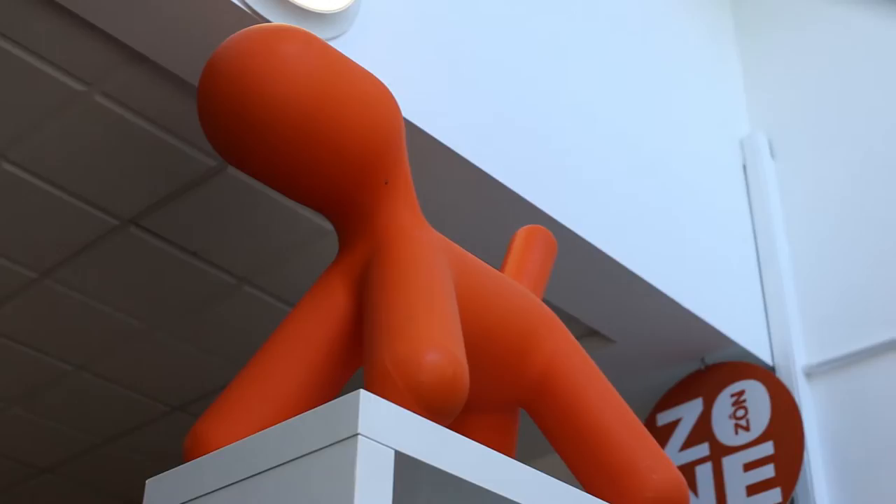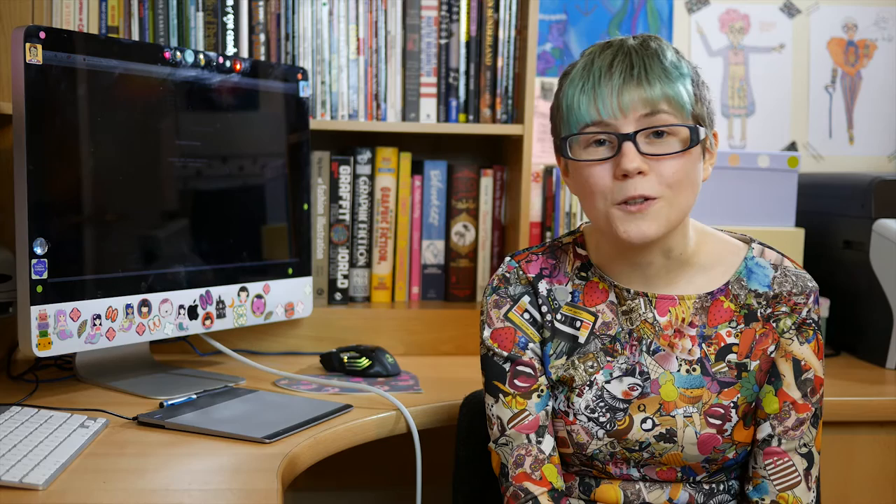I've had lots of involvement with Zone and the Careers Department of the Union General. They've put me in touch with other organisations that I now use, like the Ben Club and like Big Ideas Wales. Everyone at the Zone is really helpful and supportive, and they've been really useful in helping me come up with new business ideas and develop my existing ideas into things that are more workable.